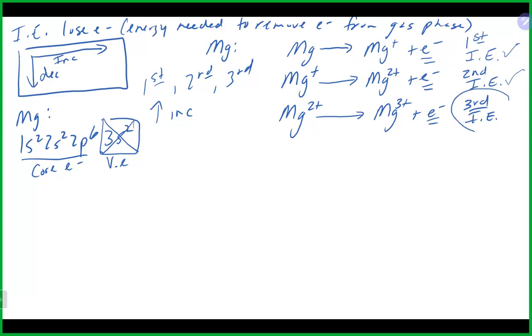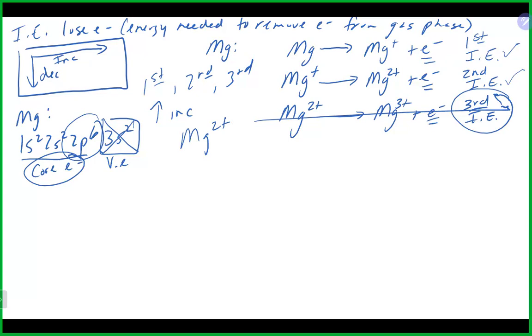When you get to the third ionization energy for something like magnesium, it is about 10 to 11 times the amount of energy needed to remove the first electron. Not going to happen. It's not energy efficient to do so. That is why magnesium, which is group number 2, always forms a +2 charge, because when you get to the third electron, you are now into core electron territory. Good luck trying to rip that off, because it is too close to the nucleus. It's even closer because it's already lost electrons, so it's moved much closer to that positive charge. It's not energy efficient to allow it to lose another electron.